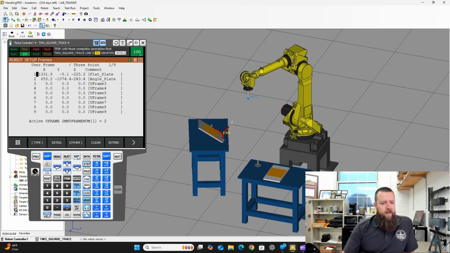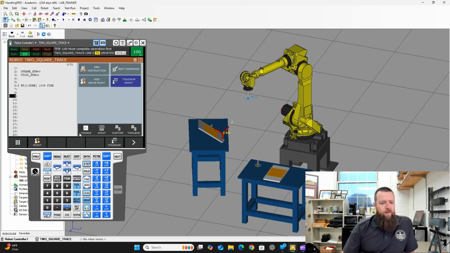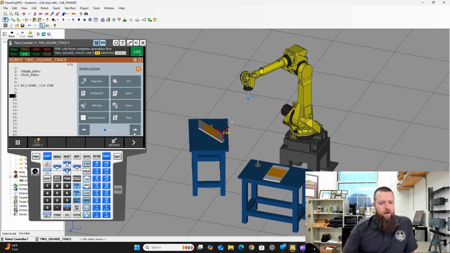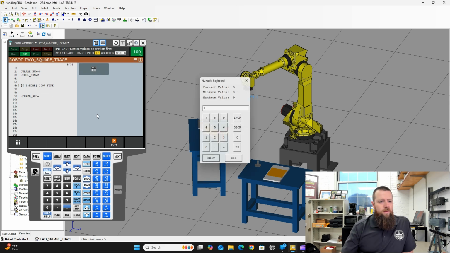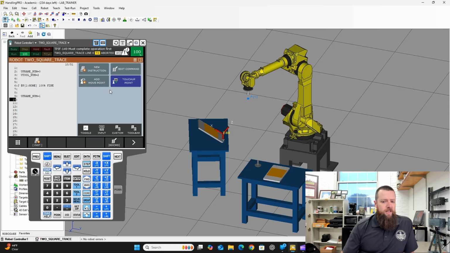So if we come back to our edit, we need to grab another instruction for frames right here. User frame, a constant, and we are starting with 1. We don't have to change tool frame because I didn't change the tool, right?